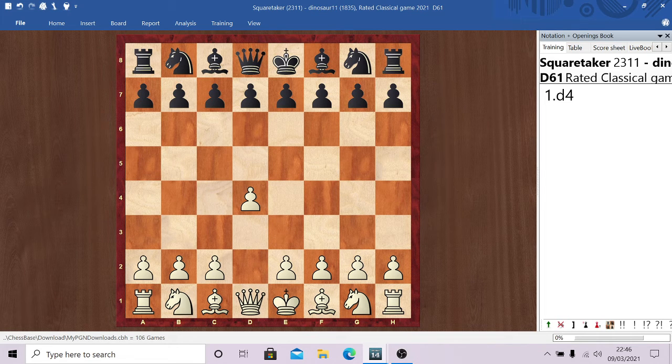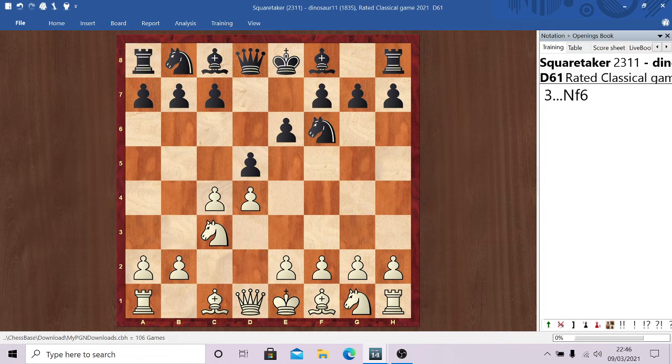I'm playing someone rated about 2020, I think. And I'm white in this game, 45 minutes plus 15 seconds increment. We start off with d4, d5, c4, Queen's Gambit Declined. c3, knight f6. And yeah, bishop g5 is not the most popular move, but I do really like it.